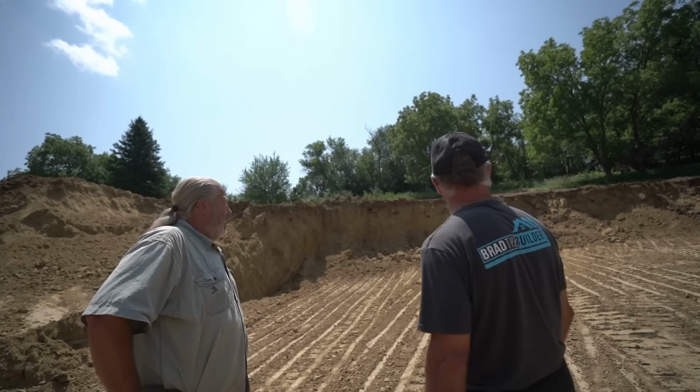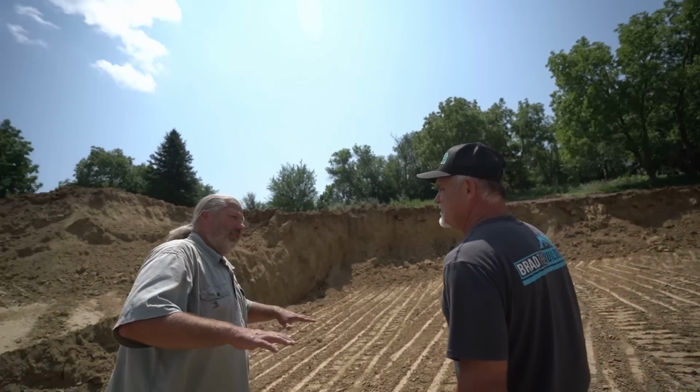Those are nice trees, but here's the thing, we need to get this thing down. Now you're talking helicopter pad, right? Yeah, I want to be able to land it. If I can land it on this road, and if it's flat, that's going to be a place to land it, but then I don't want to have a hill where I've got to cart it into the garage at some point.